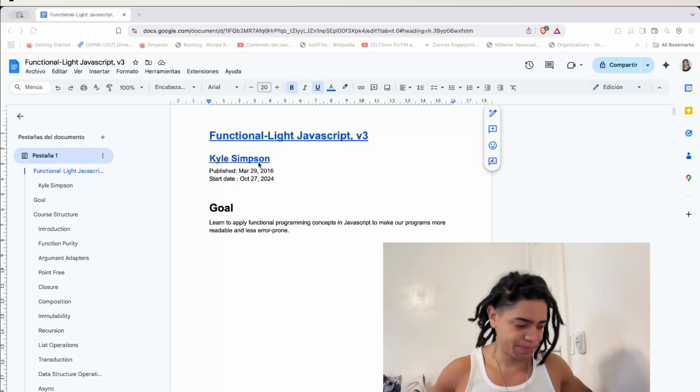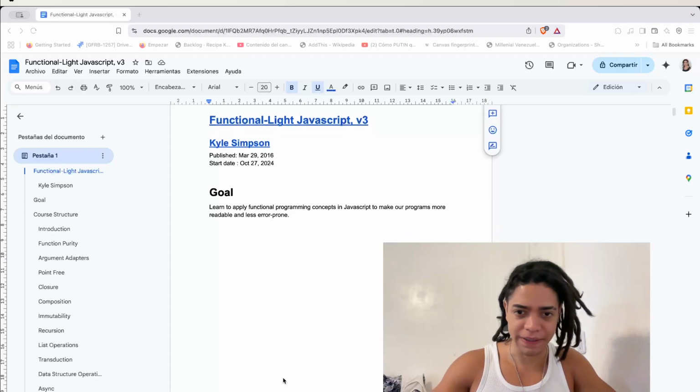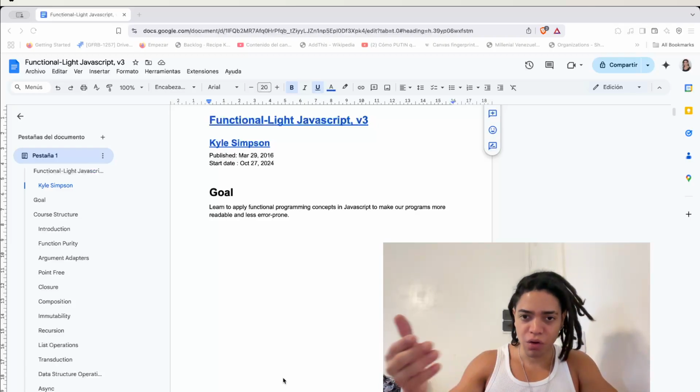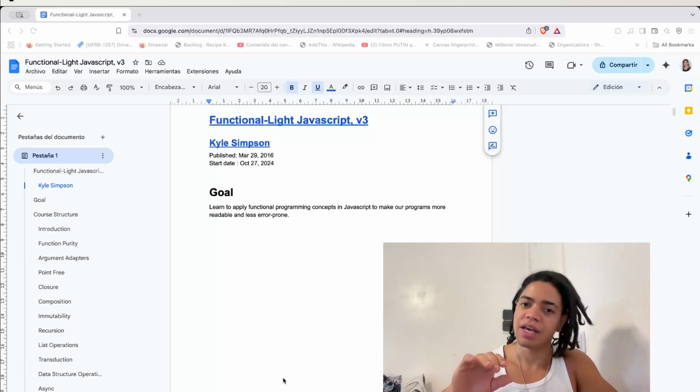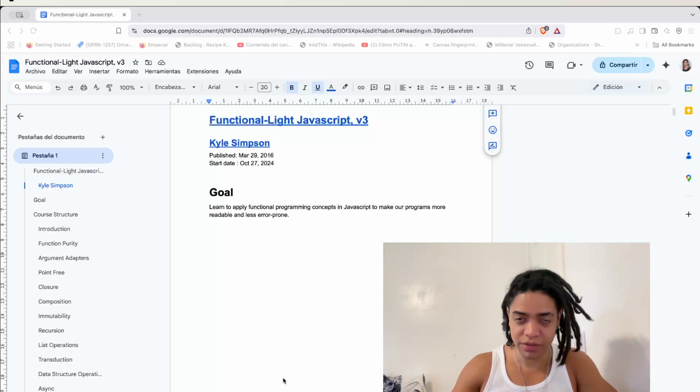So here we are. The TLDR of this video is to look at the shape of a function, a concept that comes in as we move into functional programming and start applying it in our code base.